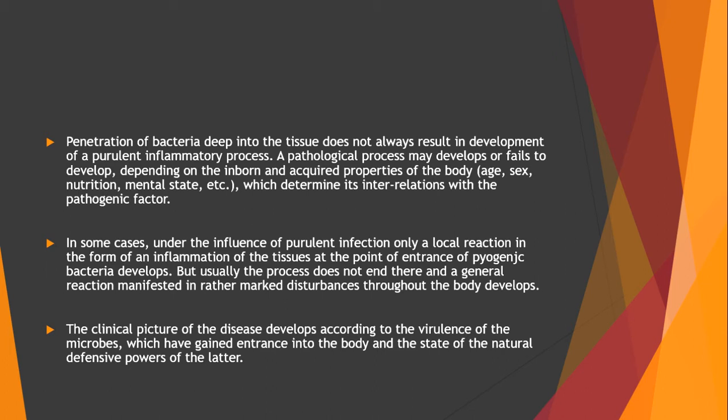In some cases, under the influence of purulent infection, only a local reaction in the form of an inflammation of the tissues at the point of entrance of pathogenic bacteria develops. But usually the process does not end there, and a general reaction manifested in rather marked disturbances throughout the body develops. The clinical picture of the disease develops according to the virulence of the microbes, which have gained entrance into the body, and the state of the natural defensive powers of the latter.